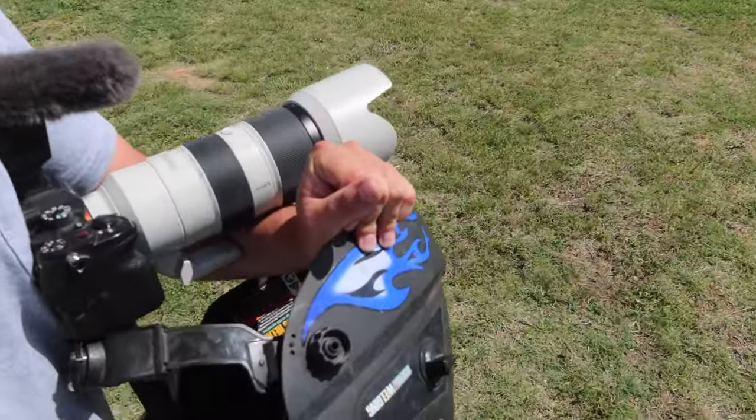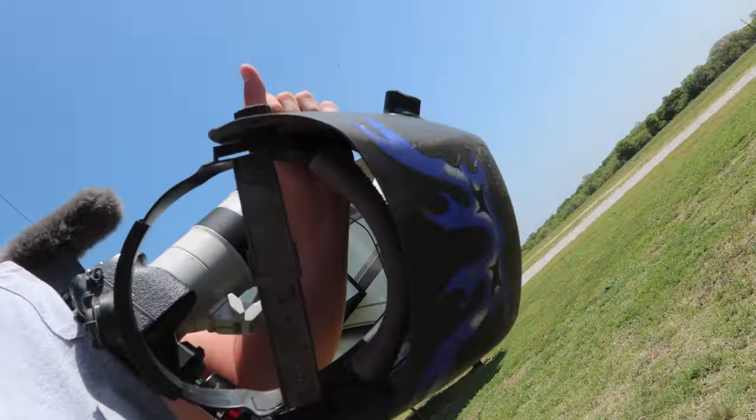So the eclipse is supposed to start in like 5 minutes, and I got my camera right here with a lens, and I also have a welding helmet because I don't have the equipment that goes in front of your camera so you don't burn up the sensor.